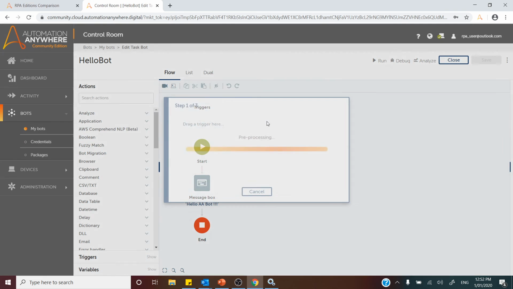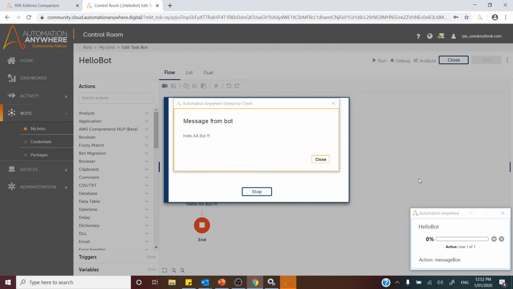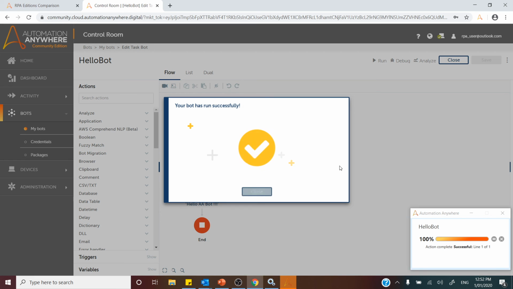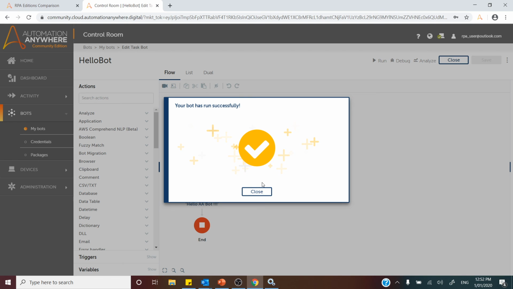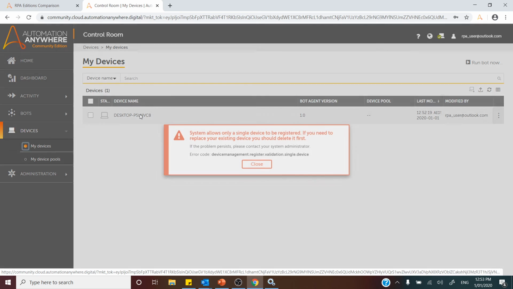This time it will deploy to your computer and start running. Now you see that it is getting executed and you can stop it. If you go back here and look at the devices, this device is already registered now.